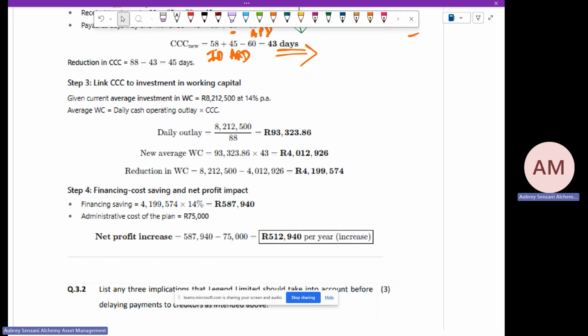Okay, so we then have to say, this investment, we know that there's interest of 14% on that. That is going to affect our income and expense because we know that interest expense goes under your financial costs, isn't it? All right, so we then calculate this 4 million or almost 200,000 times the 14% is going to tell us what our interest cost will be. Then we also know that there is an administrative, is it an administrative saving or an administrative cost? I thought it was a 75% cost.